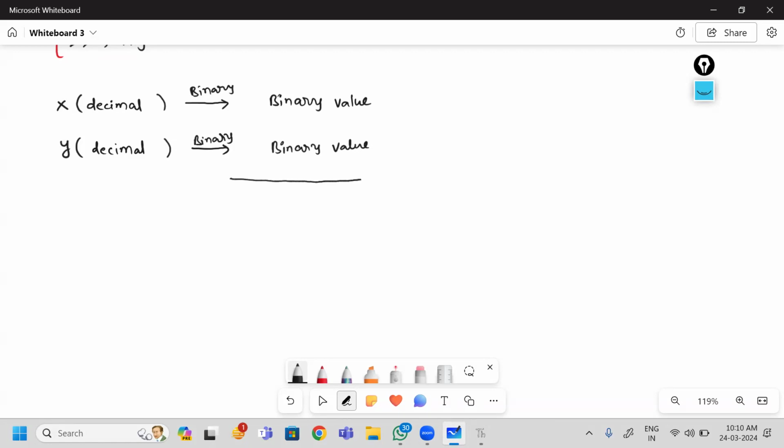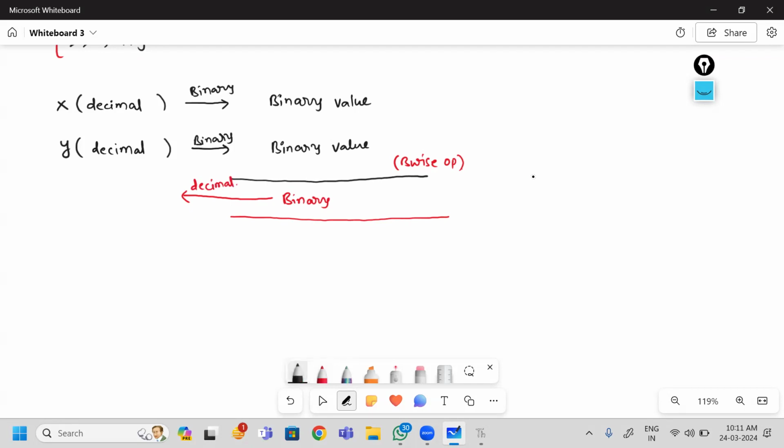After generating these two binary values, we need to perform the respective bitwise operation. We will get the result in binary only. That binary result needs to be converted again to decimal representation.